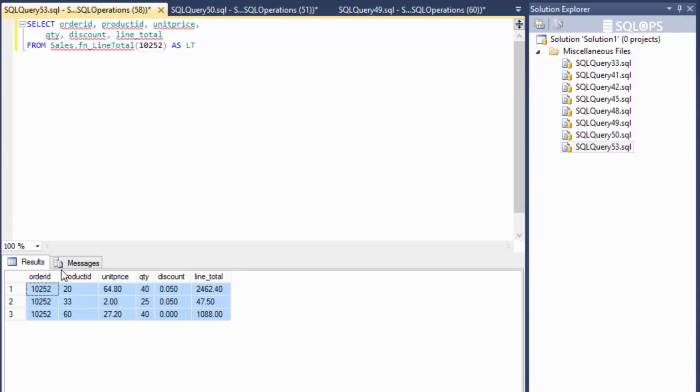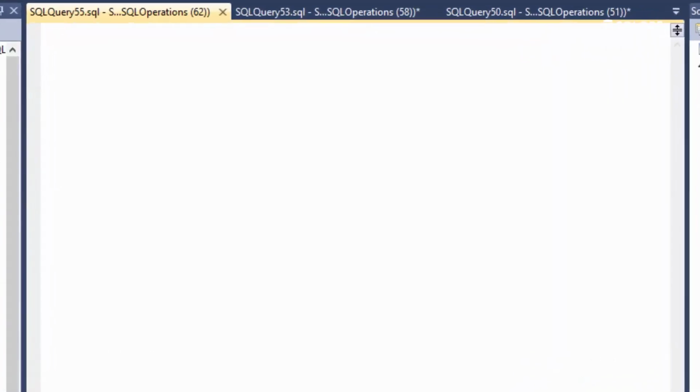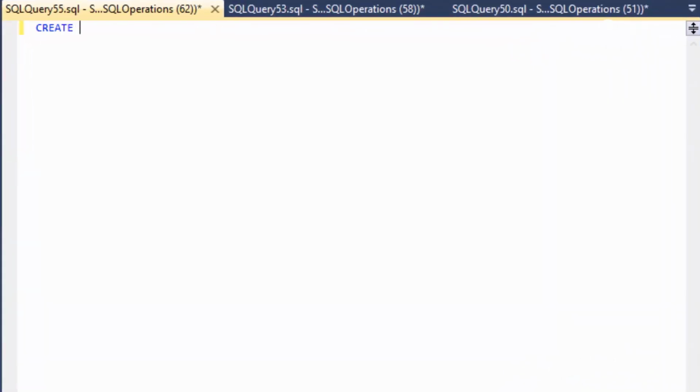Now let's create another inline table-valued function which takes an input parameter to control how many rows are returned by the TOP operator. Open a new query and let's say CREATE FUNCTION.